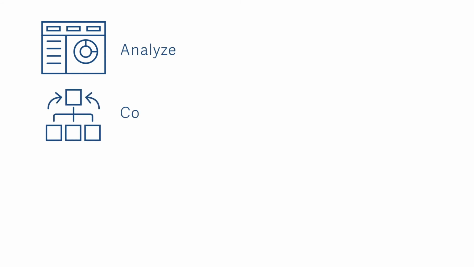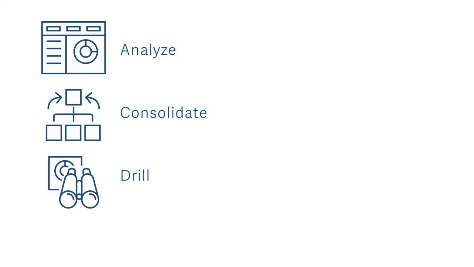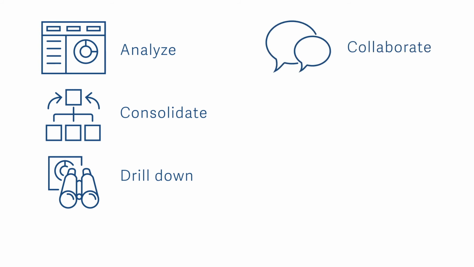In summary, using Sage Intacct's dashboards as a starting point, we analyze the strategy in real time, using financial and operational data consolidated from across the organization. We drilled down to see the meaning behind the numbers, the transactions, and the collaborative conversations. Executives were able to define problems and decide what to do next.